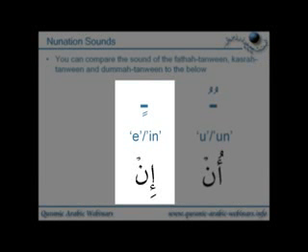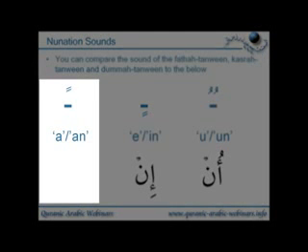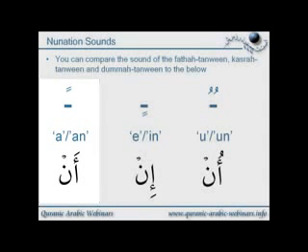So it gives a Un. With the kasrahtain, it's the equivalent of the hamza with the kasra and then the Nun sakin, so In. And with the fathah tanween, we have the hamza sat on top of the alif and the Nun sakin. Okay, so we have the dhamma tanween, kasra tanween and the fathah tanween, and they're the equivalent sounds that you would see if you had written the sound out yourself using sukoon.